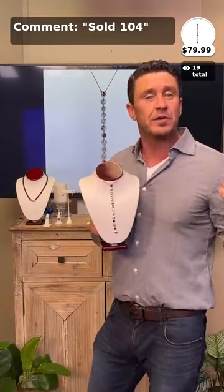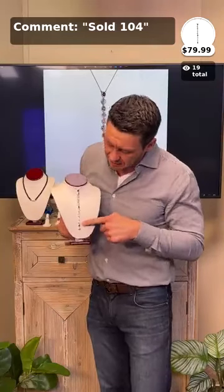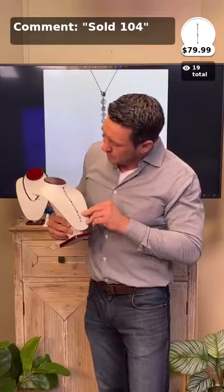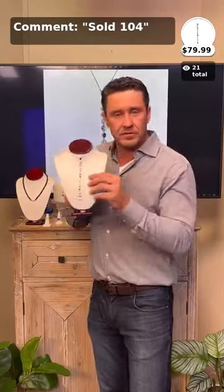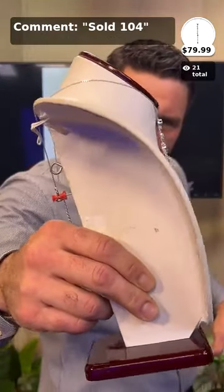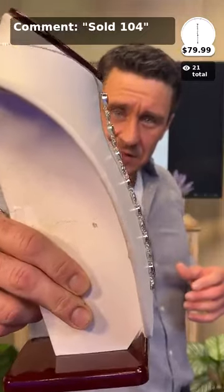But in sold 103, I think we did have a couple of the multi-gemstones, which would go quite lovely with these because it's going to have most of these, minus, I think, the smoky quartz. So, great look. Beautiful stones. I'm going to show you this and then we'll move on. But I just want to show you the thickness of that bezeling. So it's going to rest really nicely on your chest.